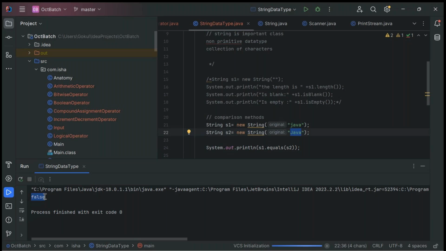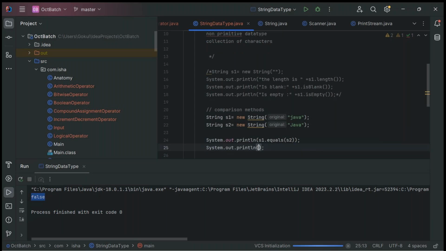I have written the code in such a way that it is saying false. So that customer will come and claim, why didn't you give me the offer, you have cheated me. Whether the customer writes the name in lowercase, uppercase, whatever may be, my program should work. In that case I can go for another method which will ignore the case.